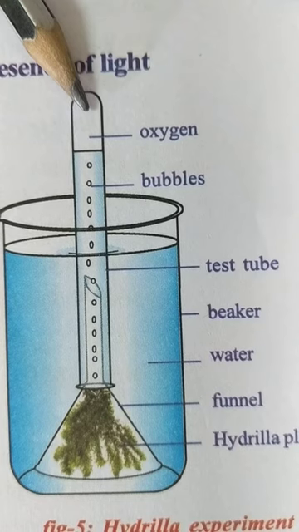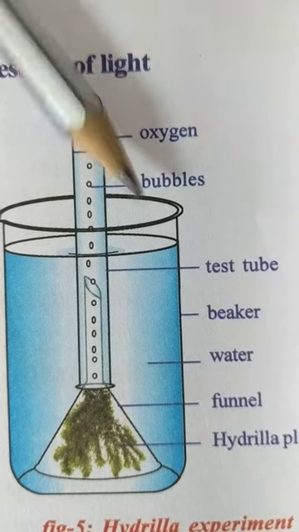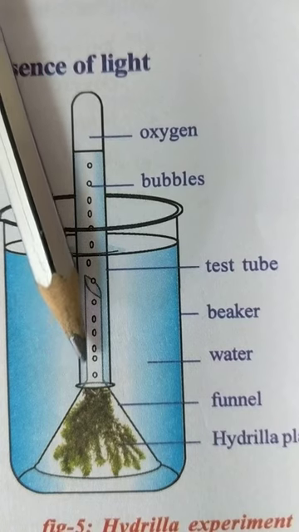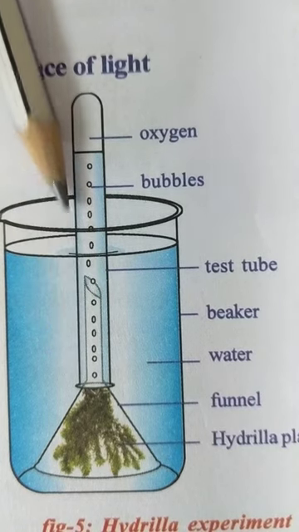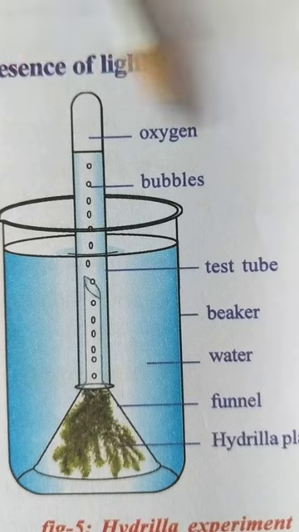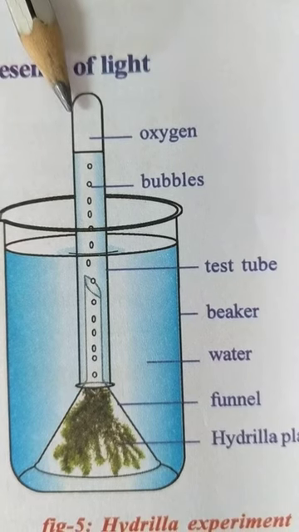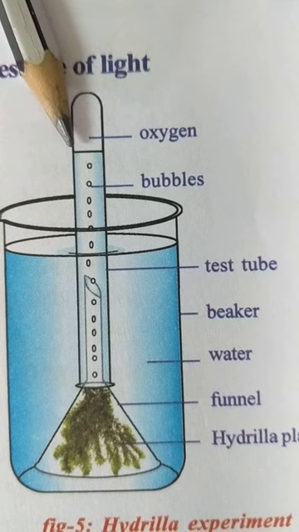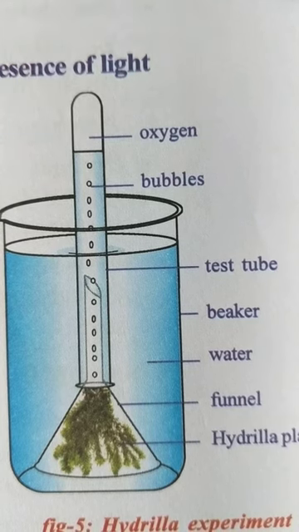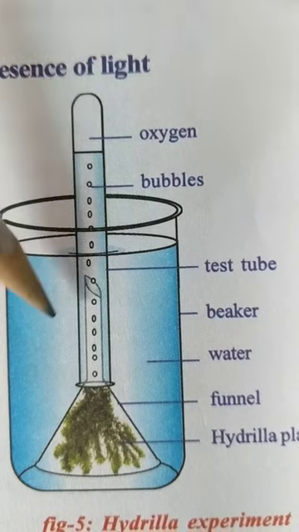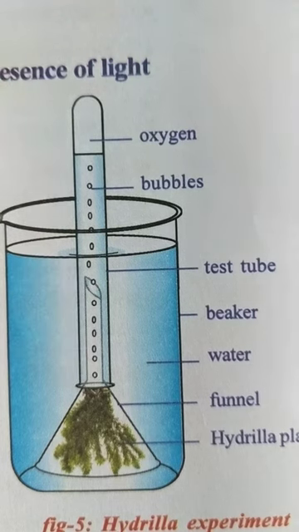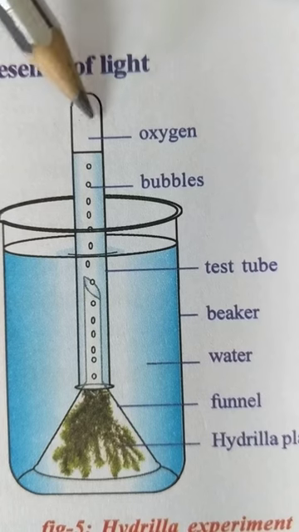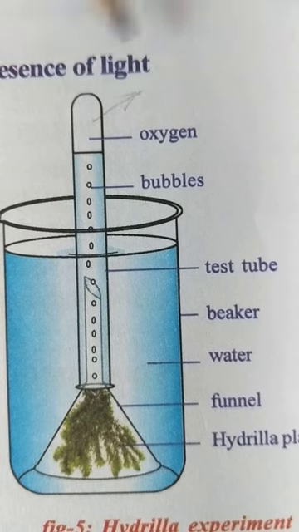You have to insert your thumb into the glass beaker and carefully close the mouth of the test tube. Take this test tube out and keep a glowing matchstick near the test tube - it will glow more vigorously. This test indicates that the released gas is oxygen.